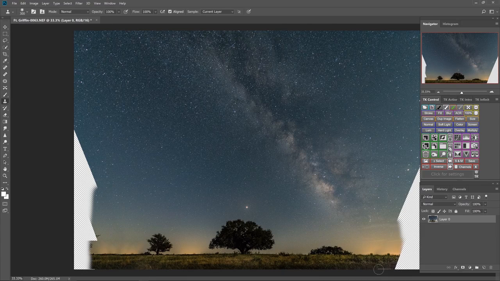Again, the idea is just to get a little bit more ground to work with. Oops. All right, so that didn't work, I went too far over. So I could Control Z and go back.